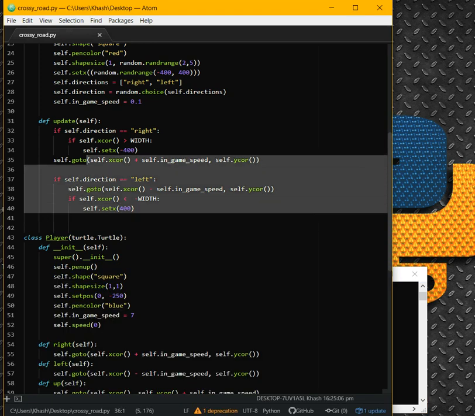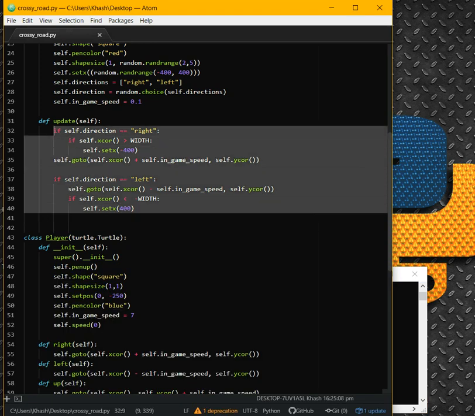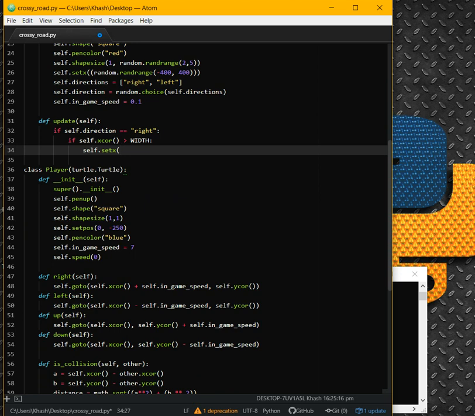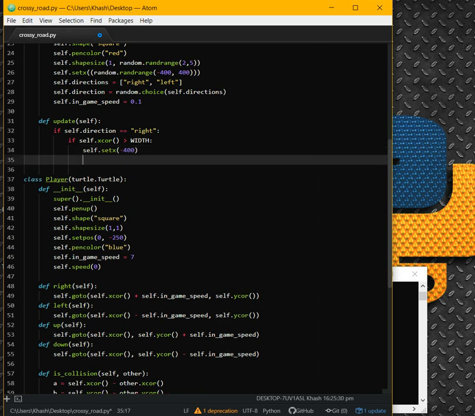So because of that, let's get rid of this and start from the beginning. But actually no, let's just go out here. So if self.direction equals right, if self.xcor greater than the width, then self.setx to minus 400, and this is also temporary because we are going to change it.